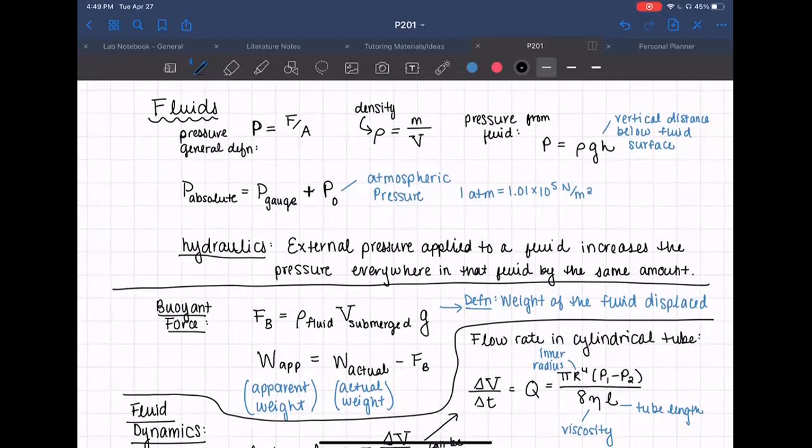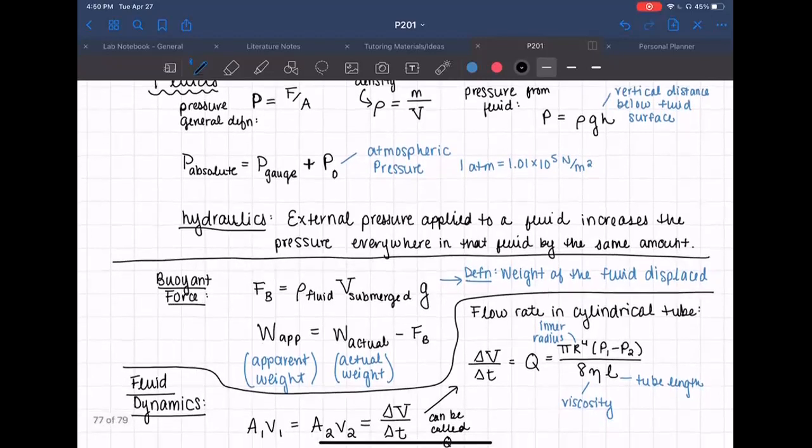For buoyant force, I feel like it's always something about finding the density. There's always a common thing they want you to do, which is writing the mass of the object in terms of its density times its volume, since the volume submerged is some portion of the volume of the object.